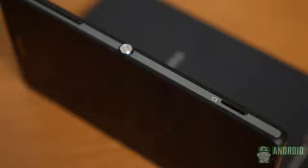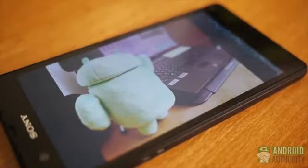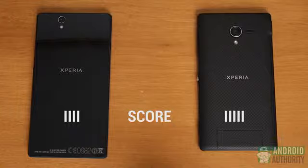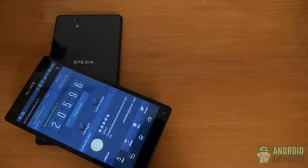The performance, when it comes down to it, is the same on both, so you can take your pick between these two. So in the end, was it really any surprise that both of these phones are so neck and neck? Ultimately, you're getting the same performance in two bodies that fulfill different needs. I really think that both phones are really great, so it comes down to which feature means more to you.